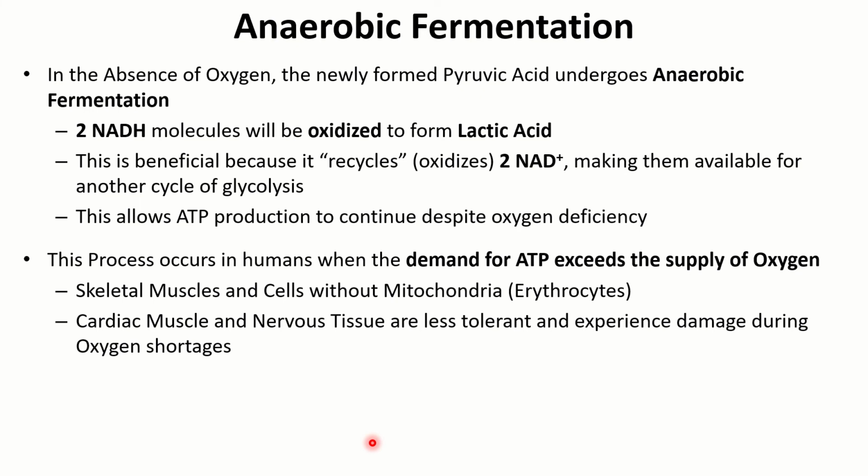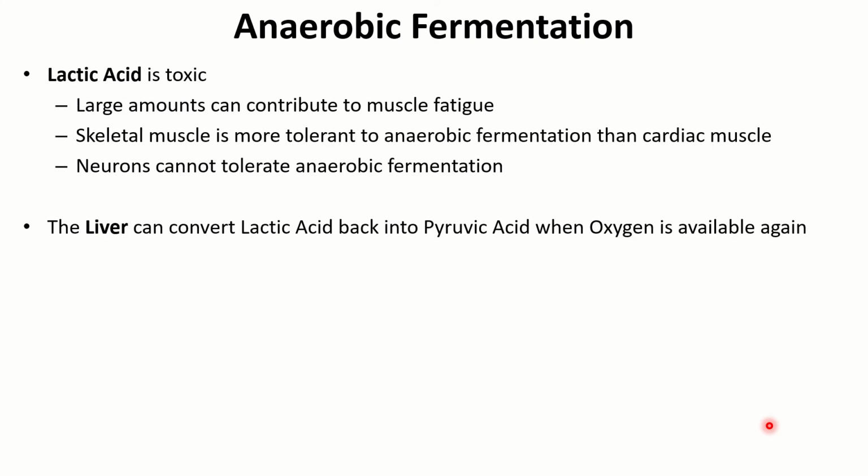Now, there are cells that do this all the time. For example, you've got erythrocytes that don't have mitochondria. And so for those mitochondria-lacking cells, those erythrocytes, this is the only way they can actually continue to generate ATP. Right? So we continue through here just to make sure that this is clear.